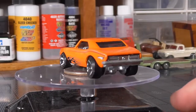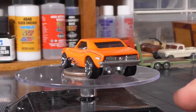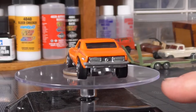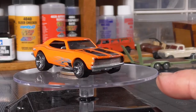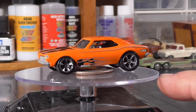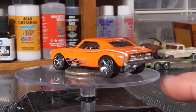So this is a 1967 Camaro. When I was a kid, my dad had a gold 1969 Camaro, and he would tell you time after time after time, it was the first year with the shifter on the floor. And me being a little guy at the time, and back in those days, you know, they didn't enforce seat belts the way they do now and stress the safety importance of children being strapped in cars. So most of the time I wasn't sitting in the back seat. Most of the time I was sitting on top of the console behind the shifter. And he would have me help him shift that car. And every time we made a shift, he would say, "Hot dog!"